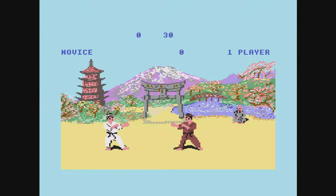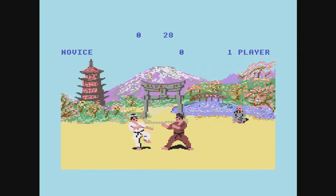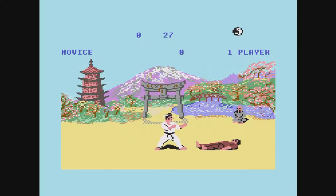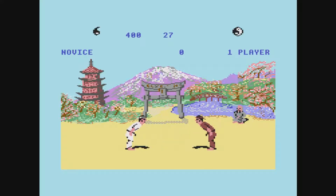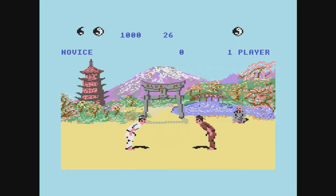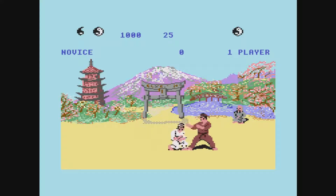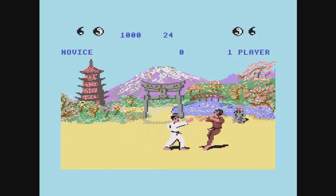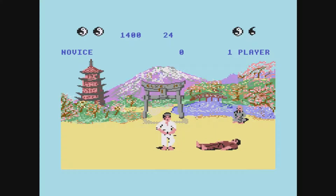Today I'm taking a look back at a gem from 1985. It wasn't the first fighting game, but it's certainly one the older generations look back on with fond memories. Today we spar with The Way of the Exploding Fist. Developed by Melbourne House for the Commodore 64, it would set the standard for karate games. An immersive 18-character moves and 600 sprite animations were some of the first steps in the fighting game genre as we know it today.